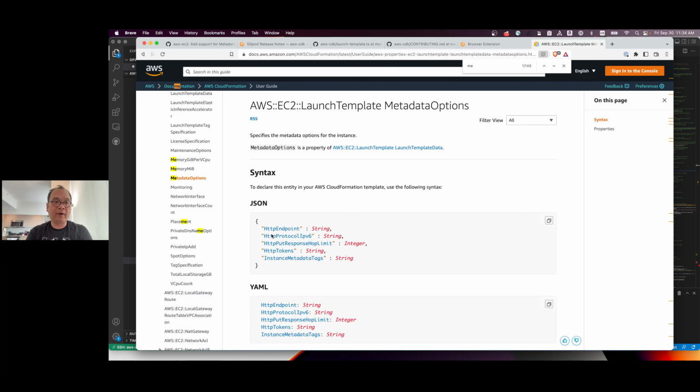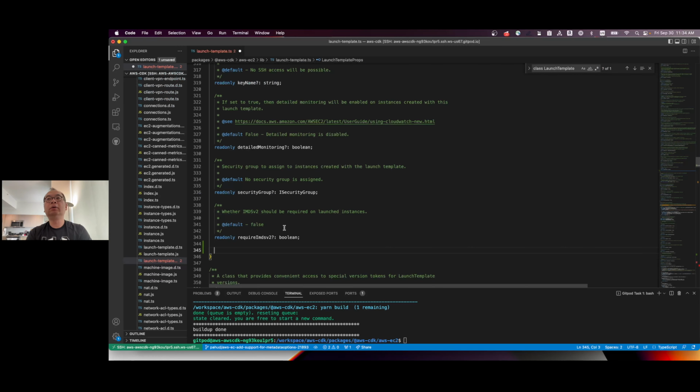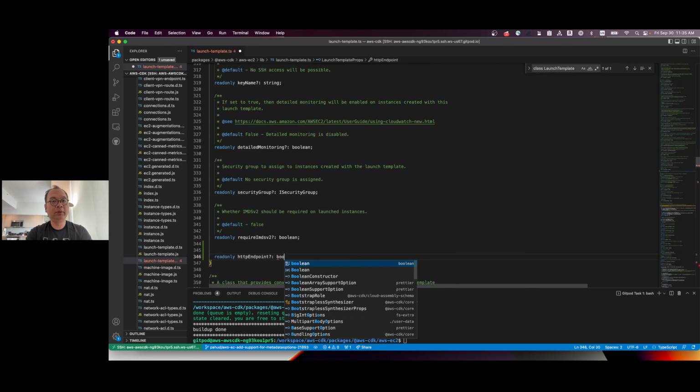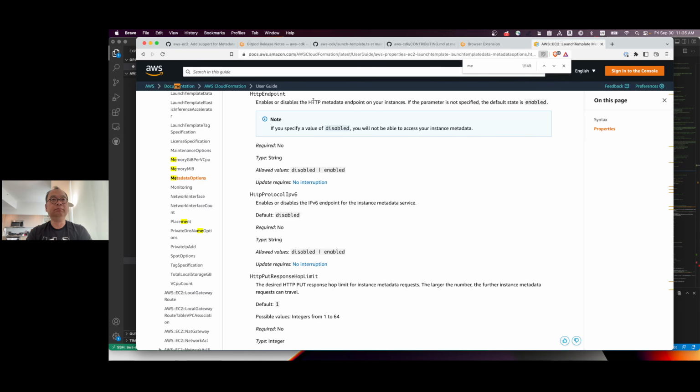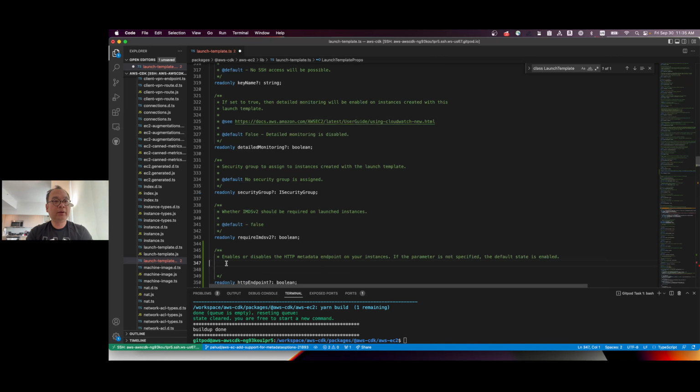So in this case, our first property is HTTP endpoint, right? And we are going to make it a Boolean. It's an optional property, so we have a question mark here, right? And it's a Boolean. We definitely have to add some comments. Enable or disable the HTTP metadata endpoint on your instance.